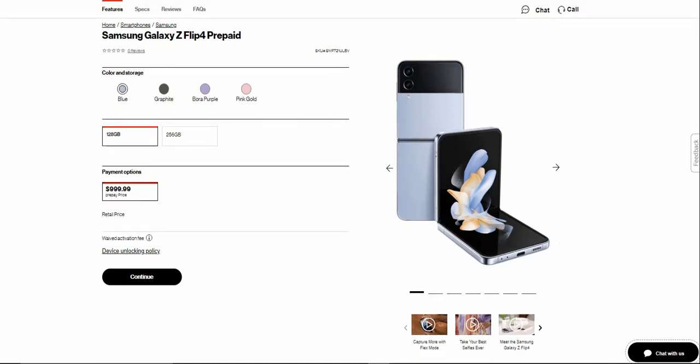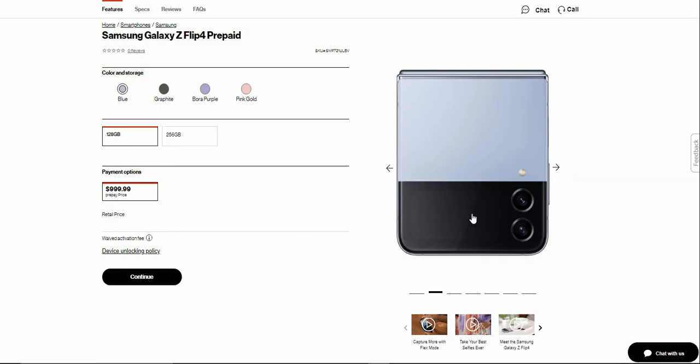So there's a phone right there, front and back, opened in the flex mode. Pretty cool there, front and back. You guys got the dual cameras on the front there, and the cover screen right there. Pretty nice looking phone. There's the cover screen, dual cameras, and the camera flash right there. It looks like the Galaxy Z Flip 3 from last year, but with slightly better internals.